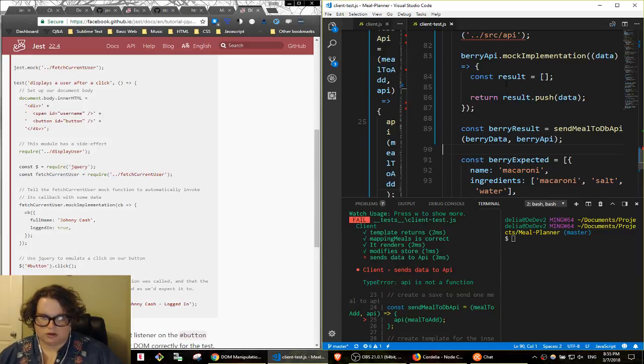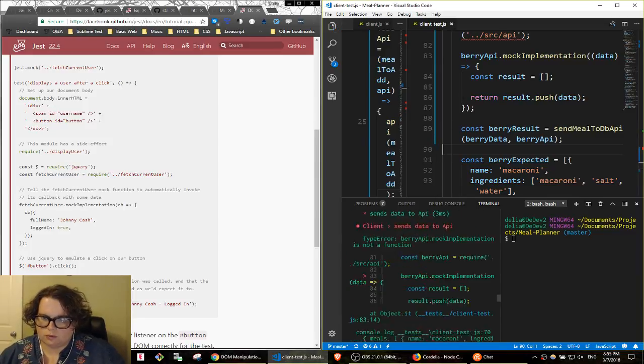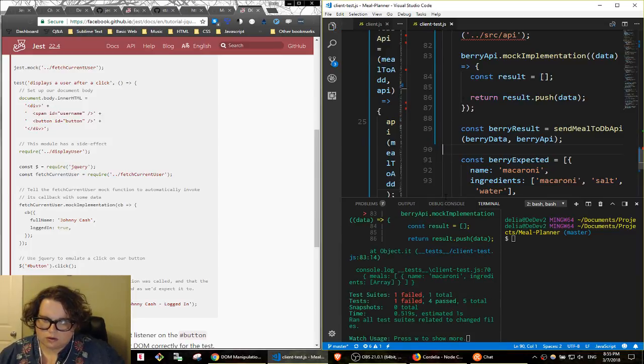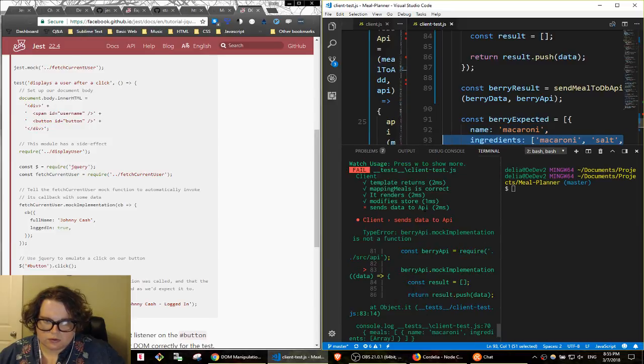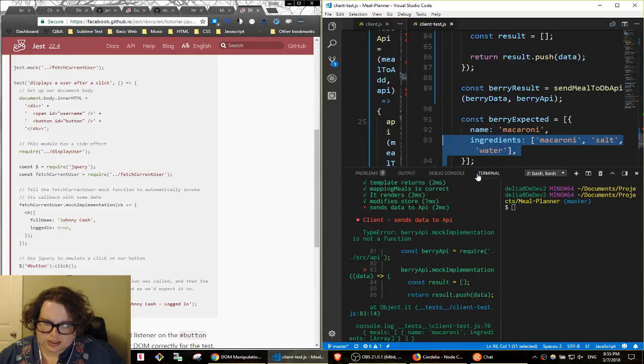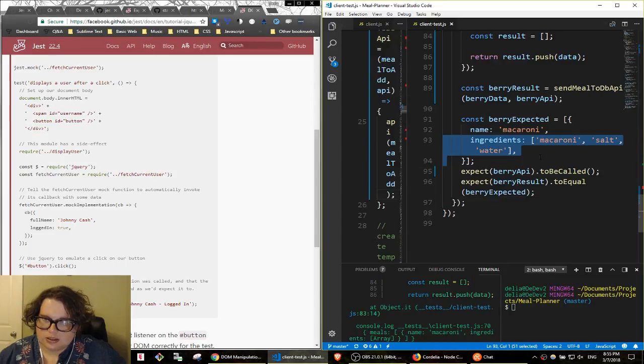Okay, let's save it. Let's see if it runs. Maybe it does, maybe it doesn't. Oh my god. Okay. So, buryAPI is not a function. Okay.